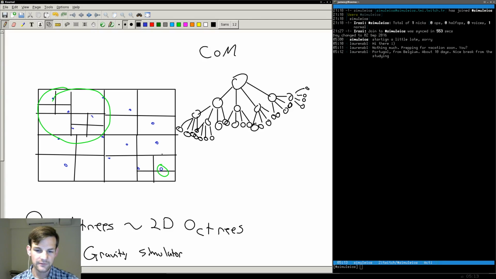So let me see. Basically all of the external nodes here count as particles, and all the internal nodes count as the bigger boxes holding other particles, right? So let's say we want to go from this particle to this particle over here. Well, at some point, let's say maybe here, which is this big guy over here, we're going to just assume that these two guys share the same center of mass and are basically the same particle.